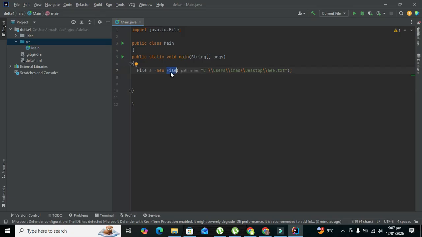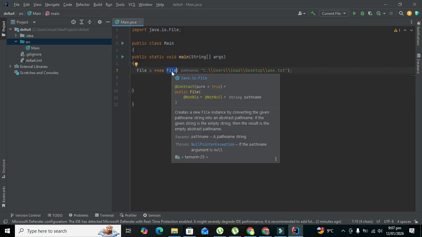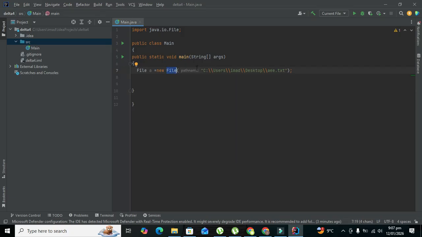Here File is the constructor function, and the constructor's role is to copy the link of the file and assign it to the object A. So now wherever we write A, it means this file, which is AEE.